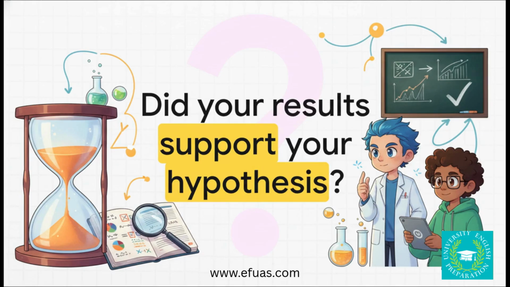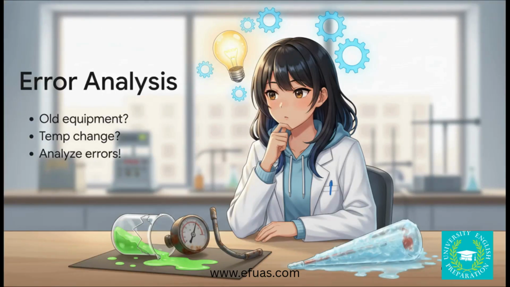And hey, it's perfectly okay if they don't. Science is about finding the truth, not just about being right. In fact, if your data looks completely wrong, don't panic. This is actually where the magic happens. Discuss your sources of error. Was the equipment old? Was there an unexpected change in room temperature?